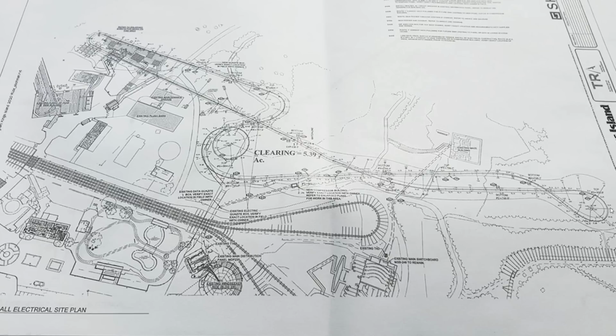What kind of turnaround this is going to be, I don't know. I'd love to see some RMC style outward bank turns, similar to what we see on Steel Vengeance. That's a very cool turn, and I'd love to see B&M do that. It'd be really cool to do a turn like that going 90 miles an hour. I mean, that'd be awesome.